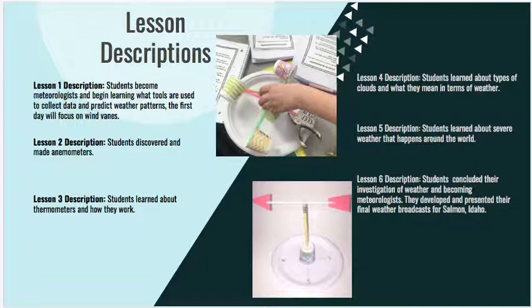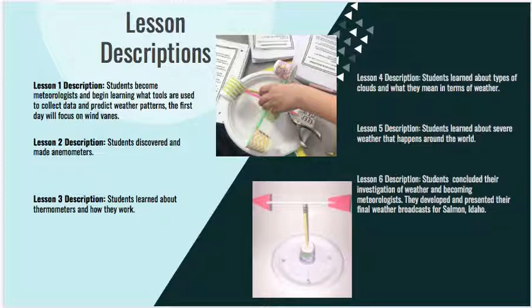For the 5th lesson, students learned about severe weather that happens around the world. So they learned about different types of severe weather in our area, in our state, in our country, and then, like I said, all around the world. And this is where we utilize the technology portion. So each meteorologist group got assigned a different type of severe weather, and they kind of had to give a mini presentation on that after they did some research on the iPads. And this was really fun for them, and they did really good with their presentations. So I was really happy with how that lesson went.